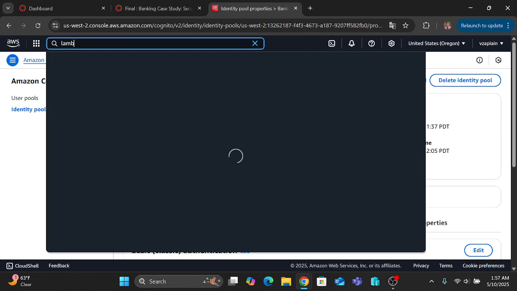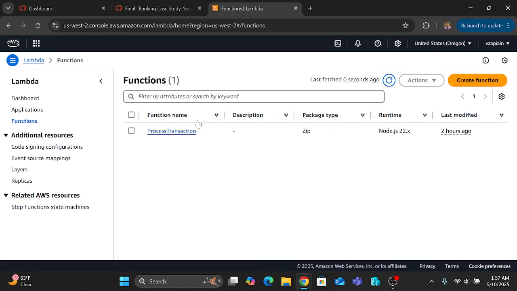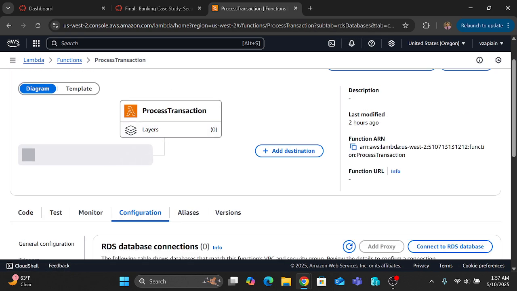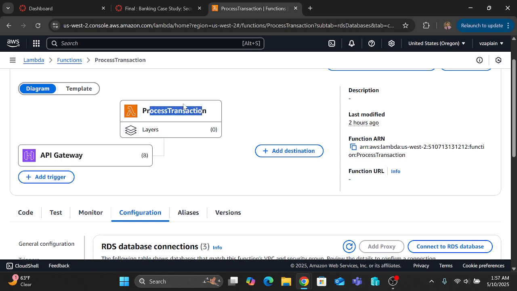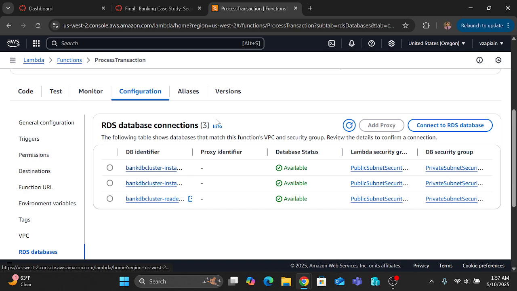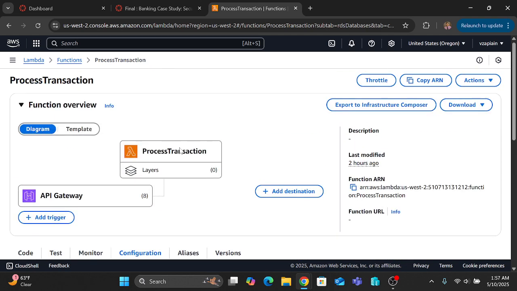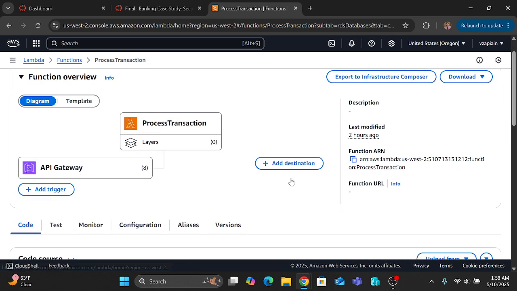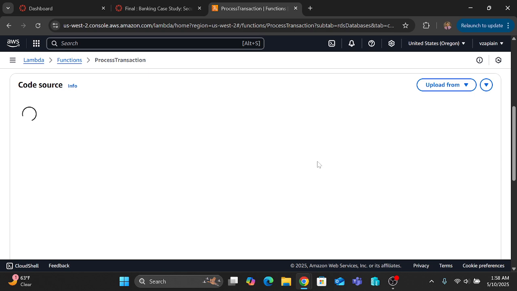So Lambda. Here's my function called process transaction, connected to my API Gateway. Here are the clusters, the RDS database connections connected to my function. Here's the code that I use for my function.